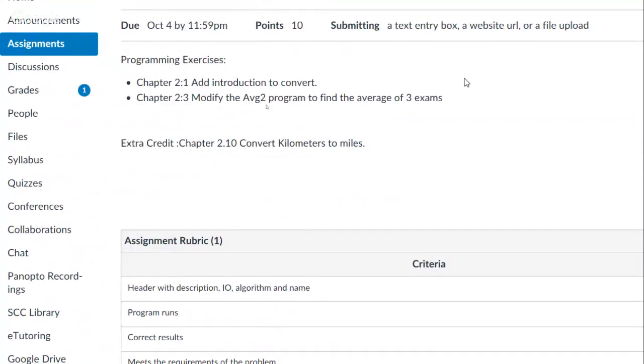Add an introduction to the convert program. There's a program in part 2, which we might do together next time, which is convert, I think it's to convert Fahrenheit to Celsius or vice versa. You can do both if you want. We could talk about how to do this. And this one is to modify the average program. And again, these are both in chapter 2.